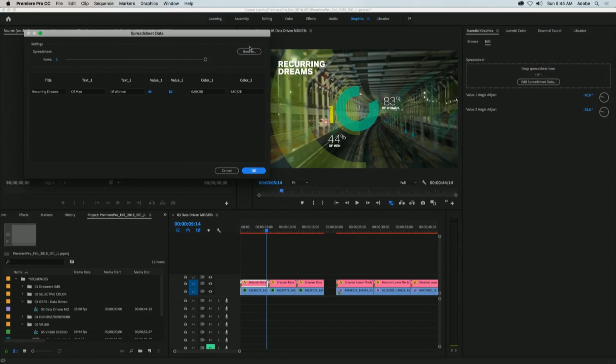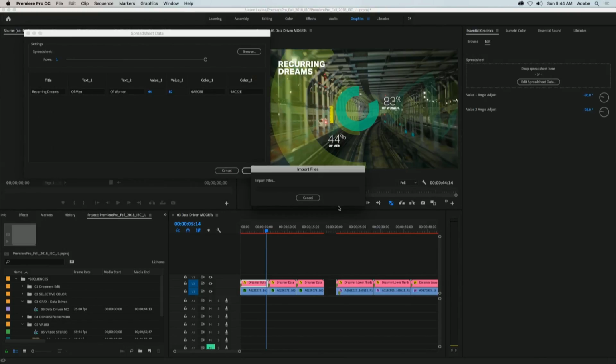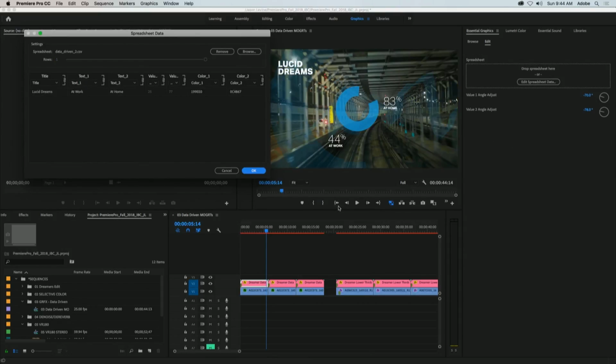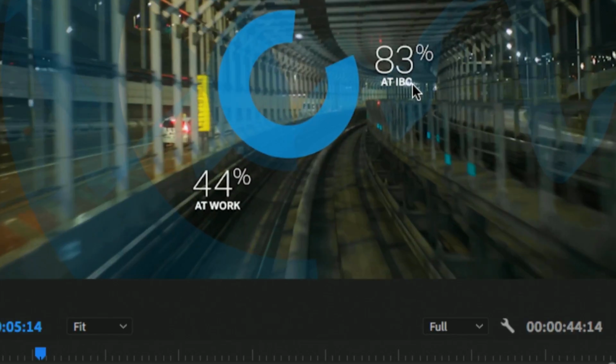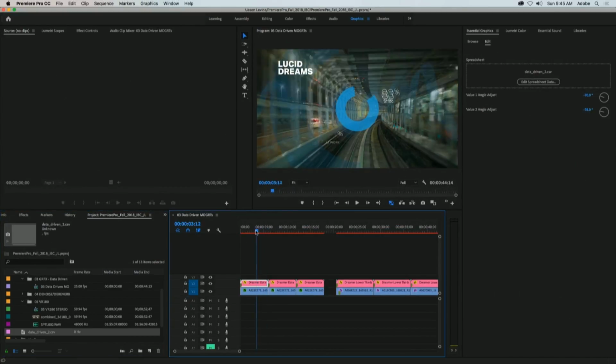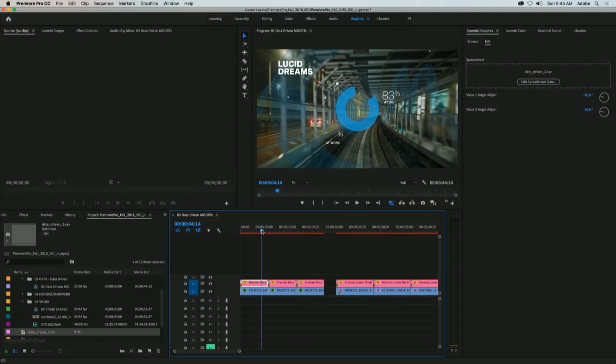So in the case of this, we might be wanting to use the same graphic for different bits of data without having to manually type that data in. So I can choose to edit spreadsheet data, come over to my browser. Let's go ahead and choose this CSV right here. When I do that, you'll see the data will update immediately. And now it's reading the data directly from that CSV file. Now, by nature, because it's coming from the CSV, there's no editing in this window. But if we go to one of the text fields here, we can change it to unmapped, and this will allow you to override it. So I can instead say add home to at IBC, and when I click OK on that, you can see that it updates instantly. Okay? So a way to drive the data for a motion graphics template via CSV or TSV files.